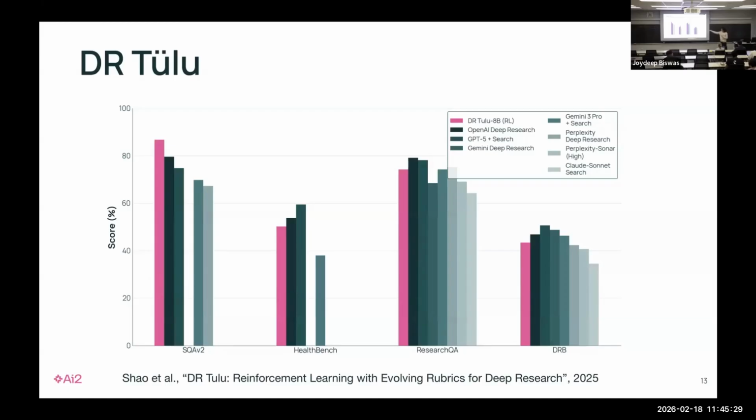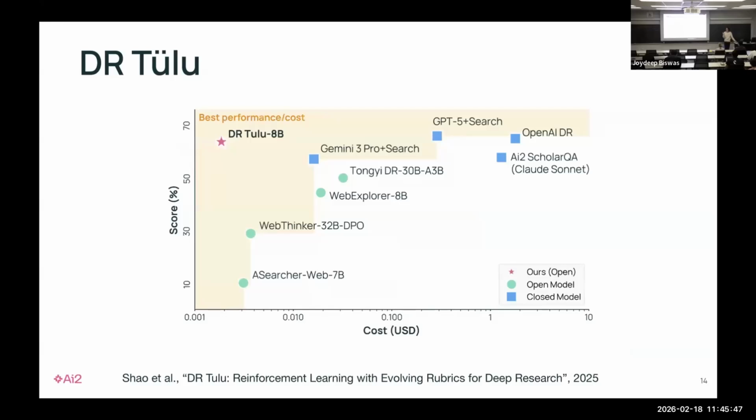And this is us comparing against OpenAI's deep research, GPT-5 plus search, and Gemini deep research. Our small model is comparable, sometimes better than even proprietary models like Perplexity AI. So this is all very doable on a reasonable nonprofit budget. And we can keep it really cheap, because companies charge a lot of money for these deep research agents. If you own your own system, you could actually answer queries for like $1.